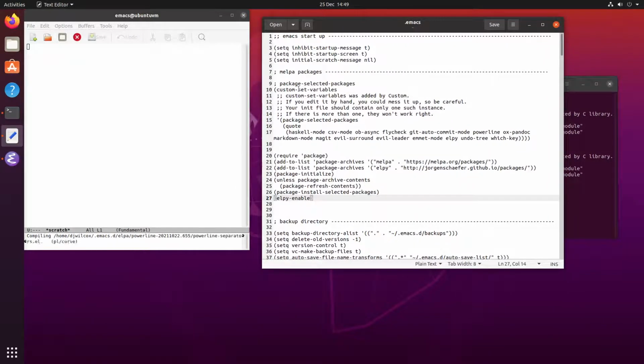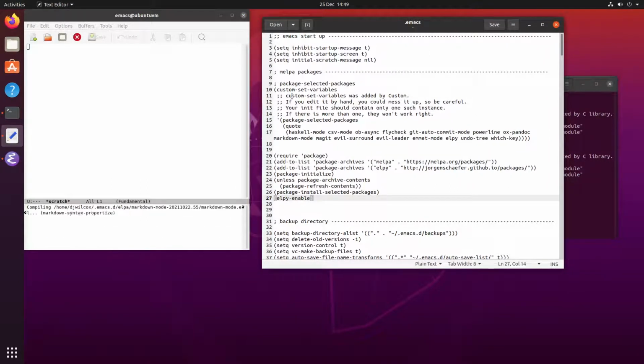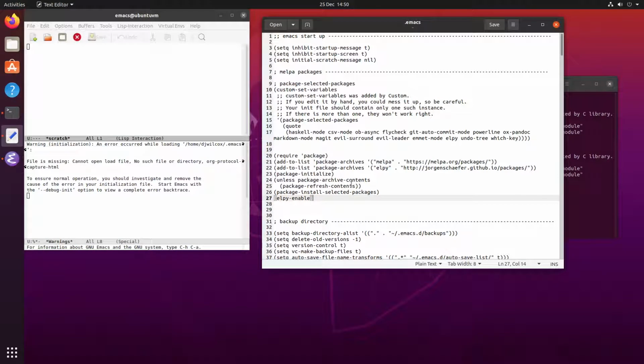And basically the fix is, if you have this block of code that Emacs adds automatically, custom-set-variables, package-selected-packages like this, you just need to move that right to the top of your config file, above require package, add-to-list MELPA, and then you have package-initialize.